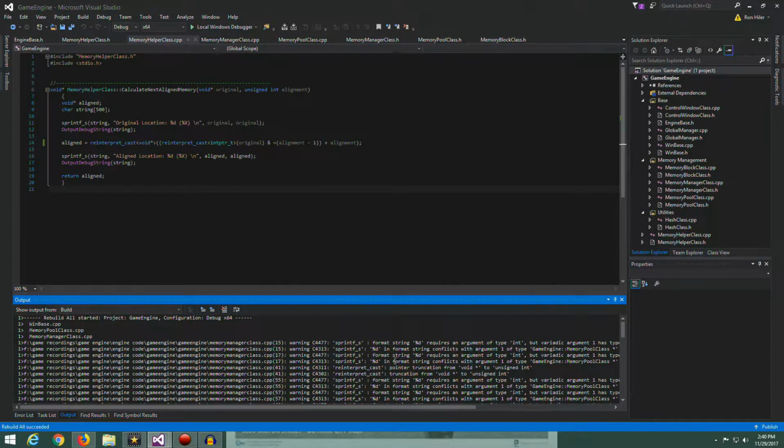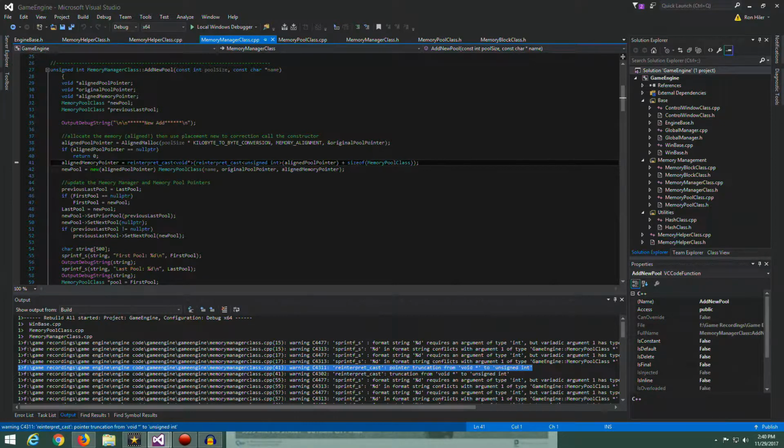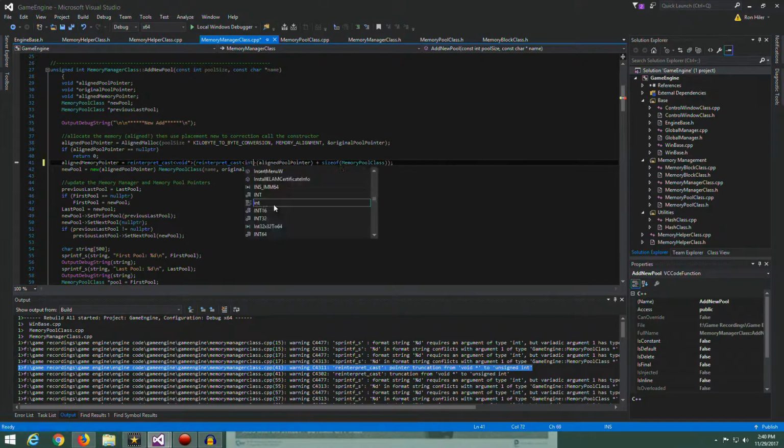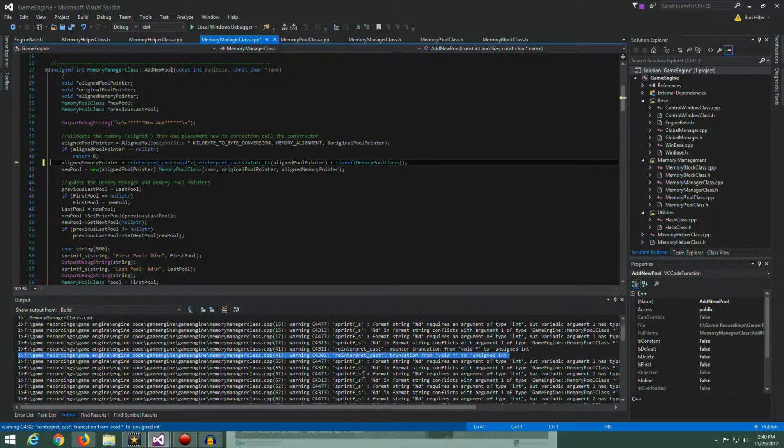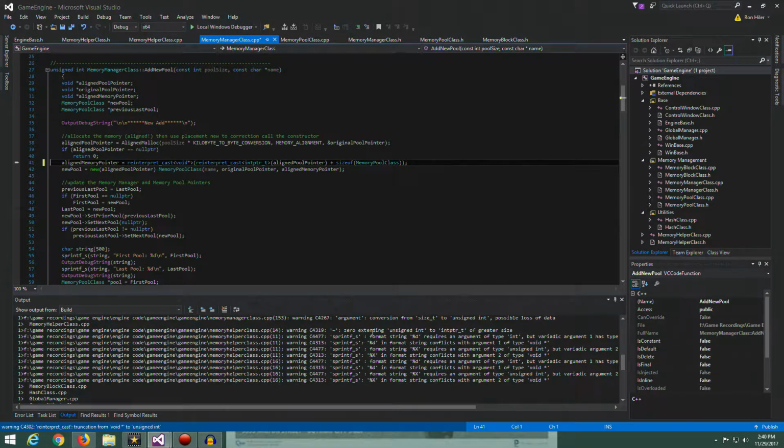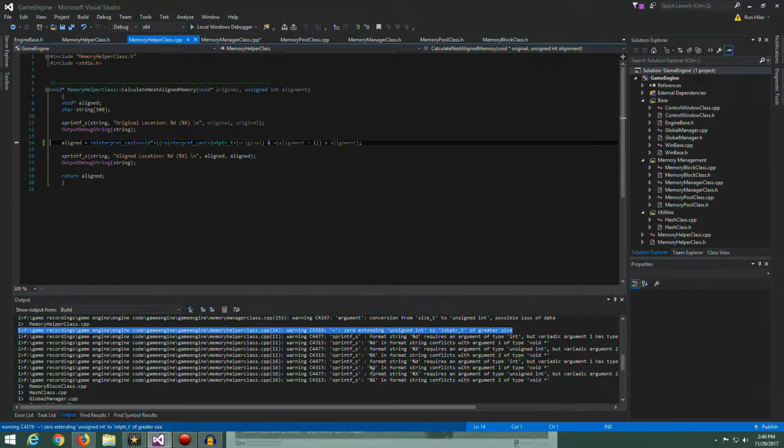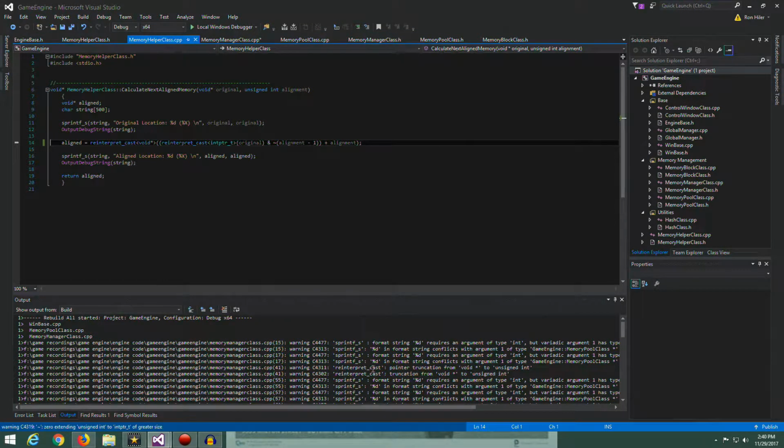Let's see if we can start fixing some of this stuff. Let's get rid of some of this kind of thing. This is the same thing. This is an add new pool in the memory manager class. Let me take a look at that, just to make sure I know what I did. Yeah, it's the same thing. So we'll change this over to intptr_t, like such. In fact, let me copy that because I'm going to use it a couple of times. Then we'll deal with this in a minute. Okay, is that the only 2 places? I think that might be it.